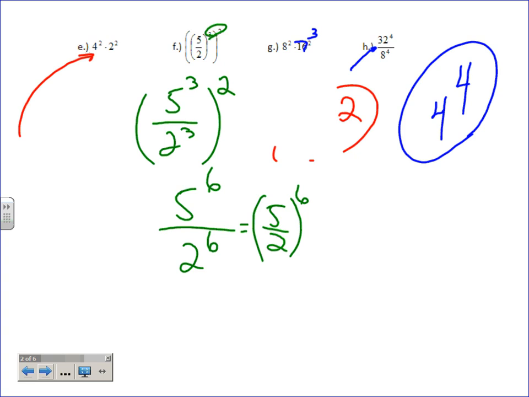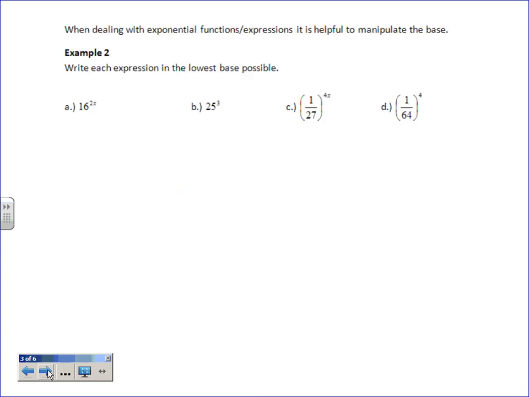Any other ones? All right. So here is one of the things I had you do in advanced math because of what comes after it. It basically says write each expression in the lowest base possible. There'll be some problems where I tell you what base to use, but on these I just want you to go as low as possible. What I mean by bases is, well, 16 is the base in letter A, right?